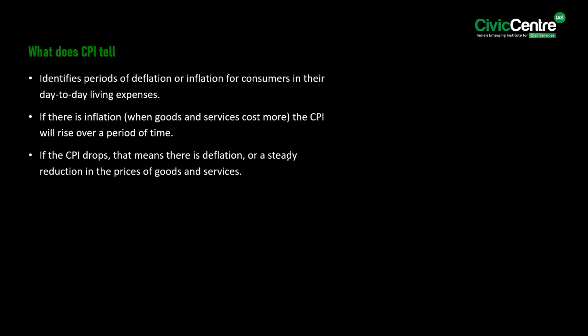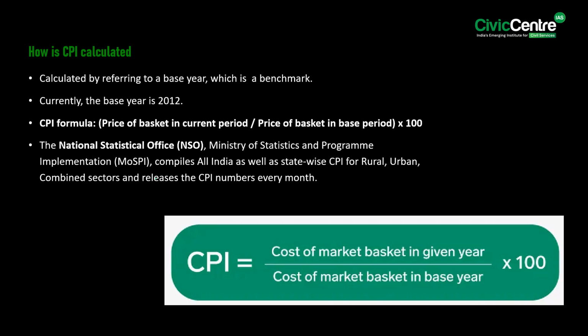Further, CPI specifically identifies periods of deflation or inflation for the consumers in the day-to-day living expenses. Note that if there is inflation, that is when the goods and services cost us more, then the CPI will rise over a period of time. Conversely, if the CPI drops, that means there is deflation or a steady reduction in the prices of goods and services. Further, let's see how CPI is calculated.